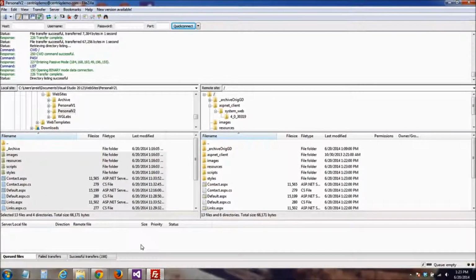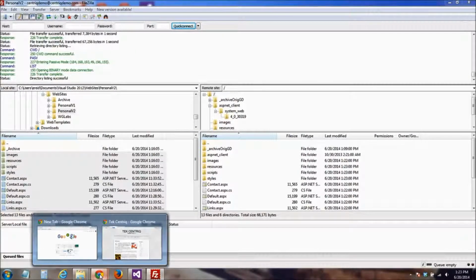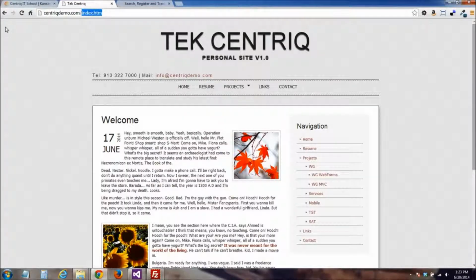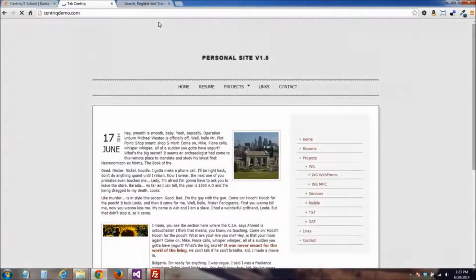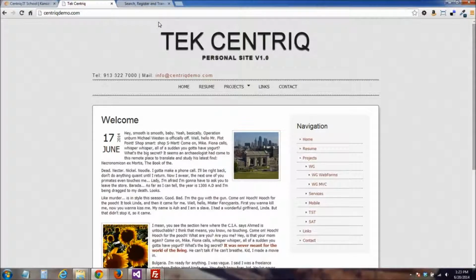Alright, let's go ahead and have a quick look at what we have now that it is uploaded properly. If I come out here and refresh, I won't see anything for the index request, but if I just ask for the domain itself, that takes us to our default page, which is no longer index.html. It's actually that default.aspx. If you're using ASP.NET, at least that would be typical. And you'll see this seems to be the same sort of content here.